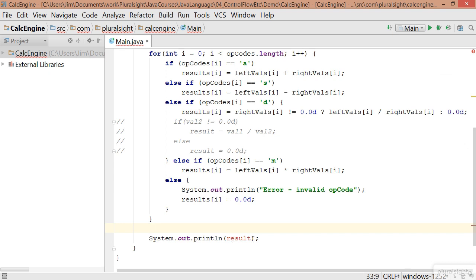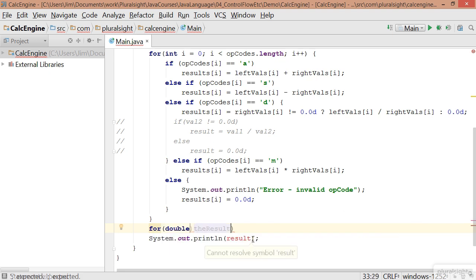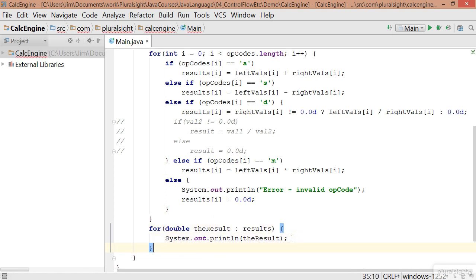And I'm using just that one array in this case, so this is a great time to use the for each statement, right? So I'll just say for double result, colon, and then I'll just say results. And I can update this print statement down here to use the result. And if I want to get fancy, I can go ahead and make this guy a block statement. And maybe I'll print out something like result equals. All right, so we have that all set.